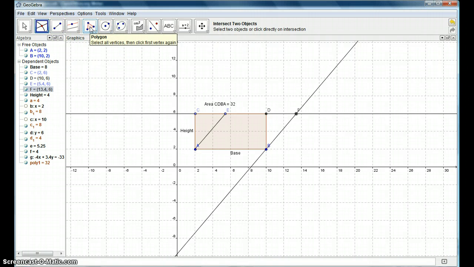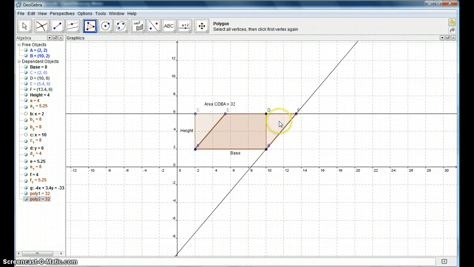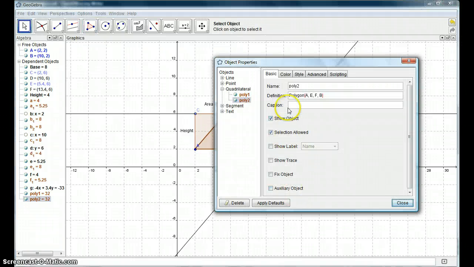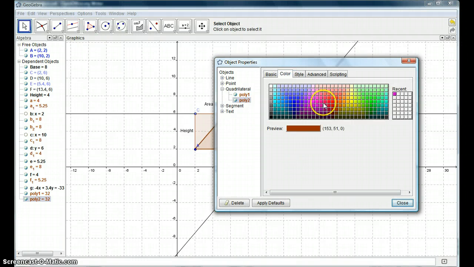Now that we have our parallelogram, we can go ahead and create the polygon interior of this by using our polygon tool and selecting the vertices in order. So A, then E, then F, then B. Last but not least, back to A. To show the difference between the two polygons, change the color of the interior of your parallelogram to anything you want it to be.